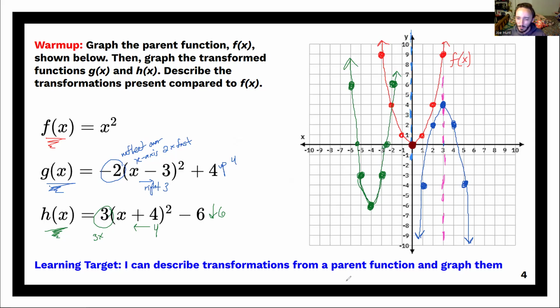That'll come into play when we start talking a little bit more about solving. For today, we might say essentially that we're thinking about the halfway point between them is where the axis of symmetry passes through. We'll talk about that as we go, though. The vertex is at -4, comma -6. The axis of symmetry passes right through the middle. That's going to be the line x equals -4.